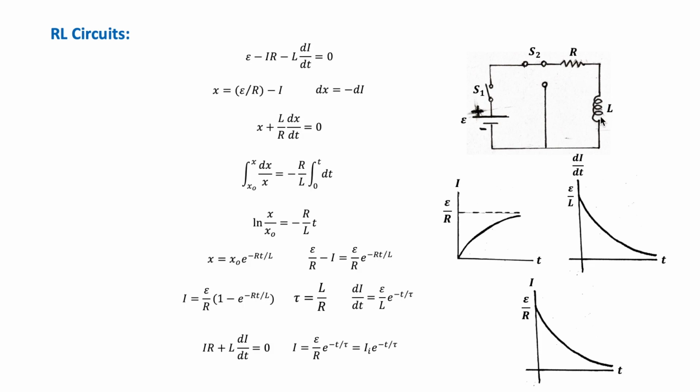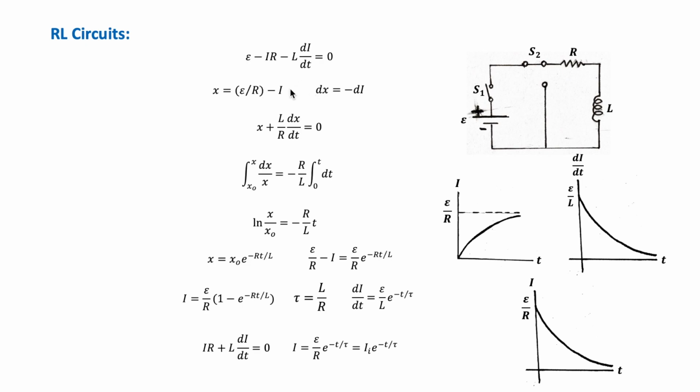So if we apply Kirchhoff's law to the circuit in the clockwise direction, we have this equation: E minus IR minus L di over dt is equal to 0. And note here that Kirchhoff's law was developed for a circuit with a steady current, but we can also apply it to a circuit where the current is changing if we apply it at one instant of time, okay?